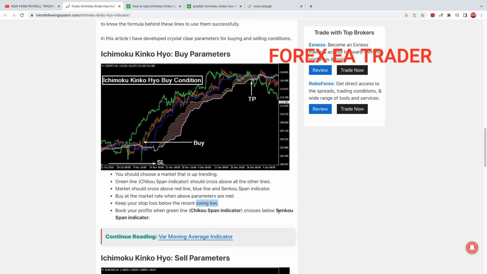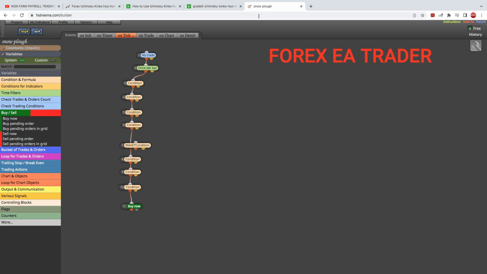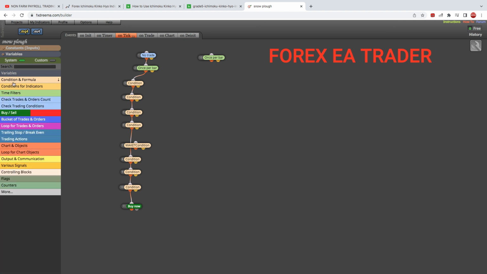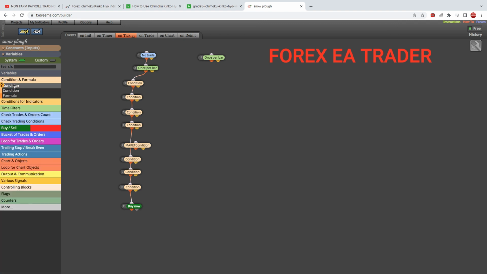Or you can actually say, what did they say here? When Chikou span crosses below Senkou span, we want to close the buys. In the previous video, I showed you how you can easily do that. Maybe let me just show you again. So what we're going to do is, we are going to say once per bar, we want, now you are using a whole lot of blocks.